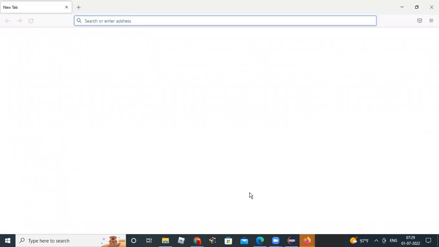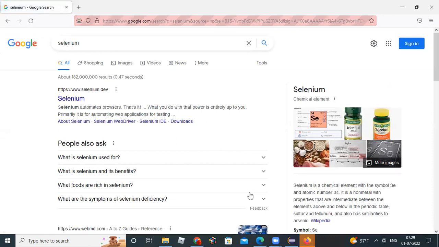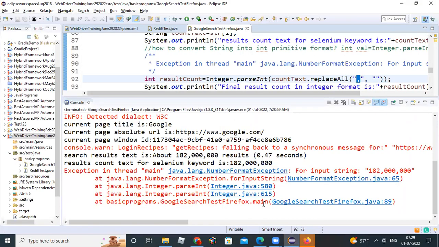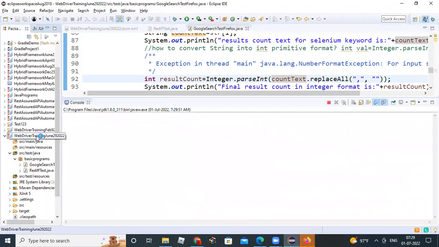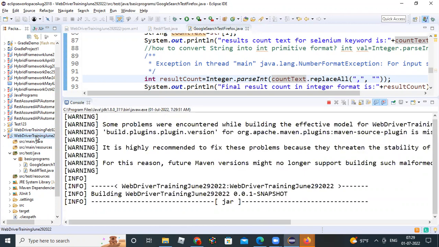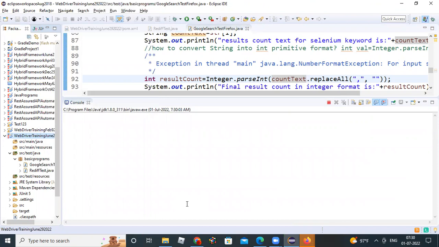This time it should go fine. So what is the next issue? So let's check it. Still, why? Okay, it's not taking up the changes. So let me clean the build. The changes we made, it's not taking. So I have to run maven clean and then maven install every time, then it will reflect the changes.